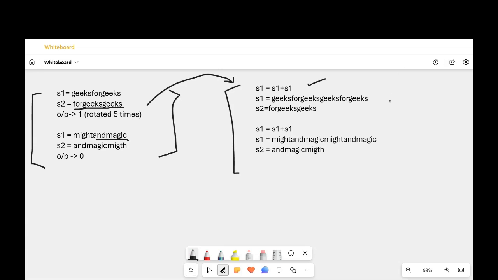So what is the logic, or what is the intuition that we have to follow is that we will be given two strings, right? So we need to concatenate the first string 2 times so that we can get this particular rotated string. And if this rotated string is a substring of this particular string, then we can say that yes, this can be an answer, or this can be a rotated version. See why? Because we don't know how many times this particular string is rotated, or in which direction also it is rotated, right? So this will work, and I hope you're clear with this approach.